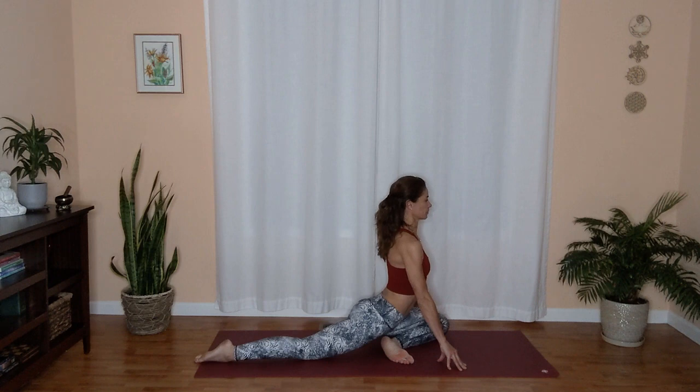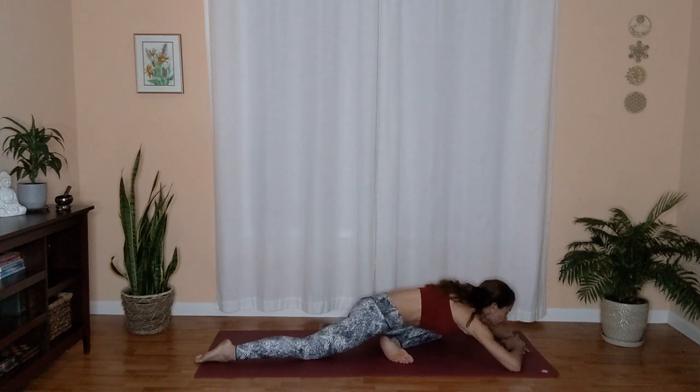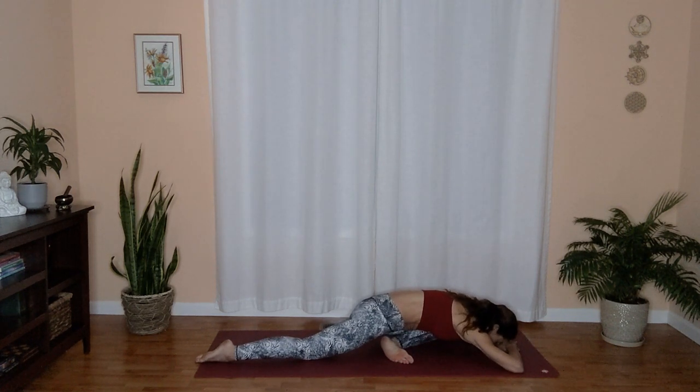your torso, release it down. You can stack your fist under your forehead or planting your hands to rest your head on your hands. And really try to let go of any tension you may be holding in your body, especially in your hips and your lower back.